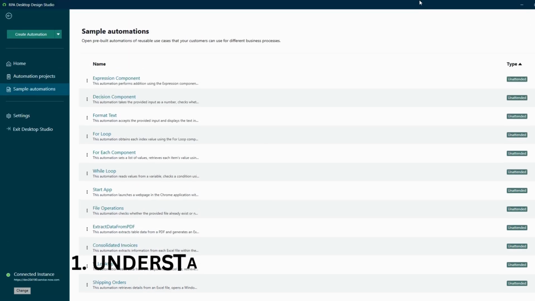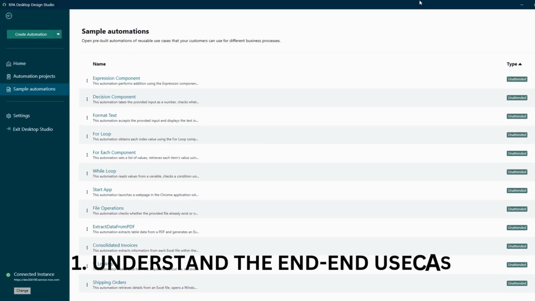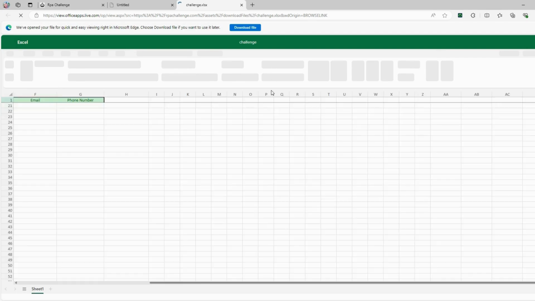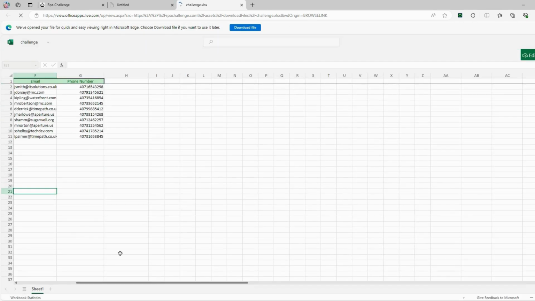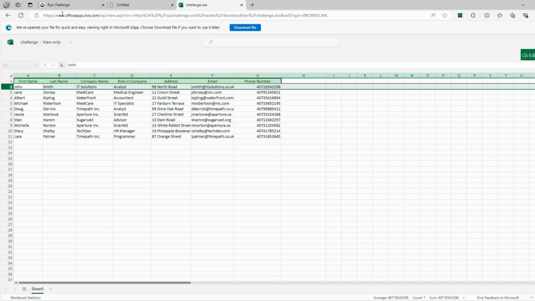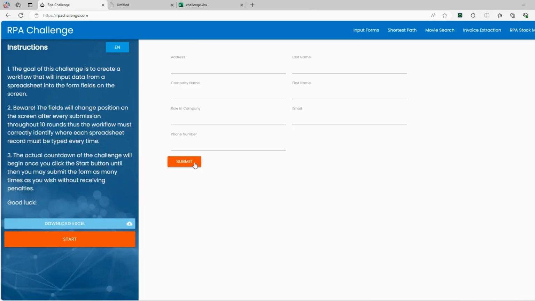So let's get started, before which we'll understand what application we are going to interact with and what exactly we are going to do. This is a very good example to understand your selector and interacting with a web application. It has a set of 10 fields like first name, last name, email, address and everything. And here you also have an option to download your Excel. So okay, let me download it and show you. In this Excel you get all your data for the 10 fields. So you have to pick each row, fill each row over here and click on the submit button.